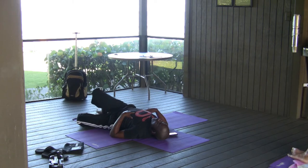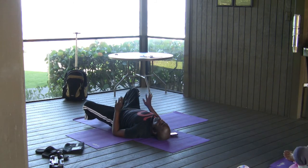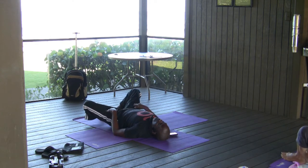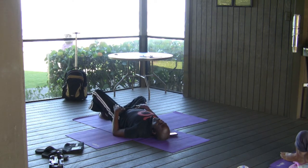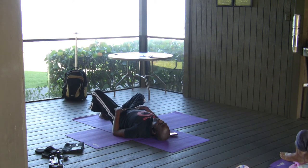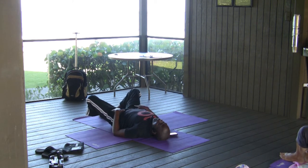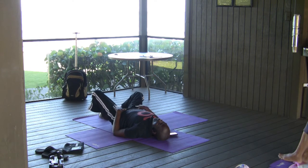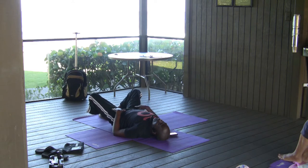And now the right knee's going to open. Hands come on your upper thigh. And just a general rock, side to side. Releasing your tailbone and sacral process. And then pause and center.